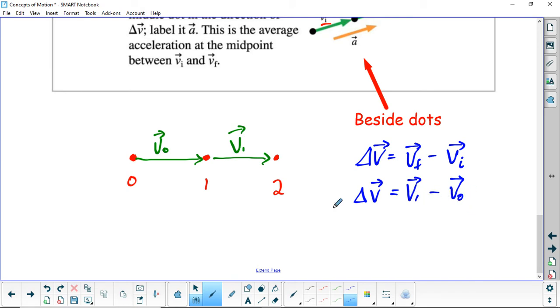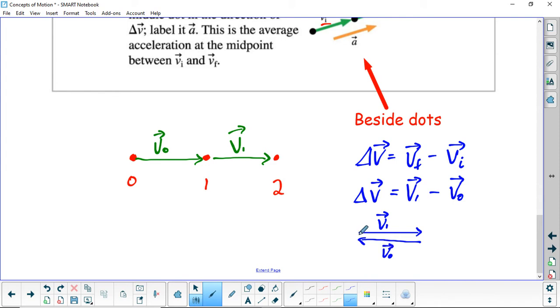And so if I subtract these two, what would I do? I draw my v1 first. Here's my v1. I'm going to draw that. And then I flip over v0. Well, these are the same length. So if I flip over v0, it's going to be right here. It's going to go all the way back to the beginning here.